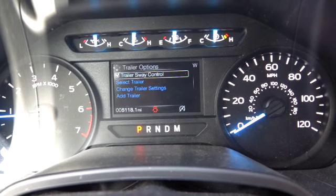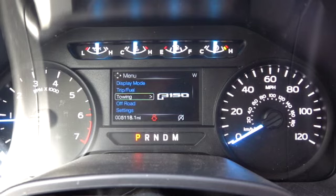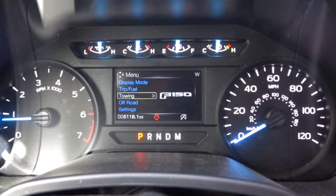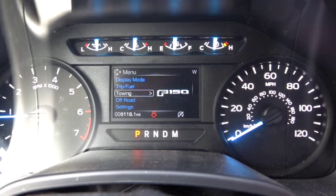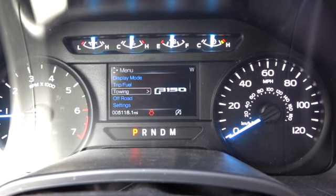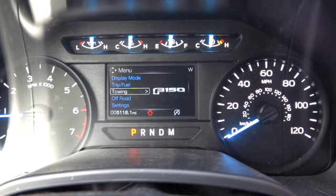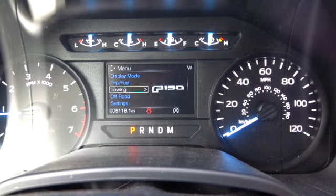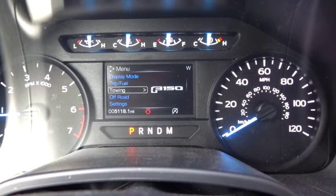But anyway, there's just lots of great features in here. And what's nice about this system is it remembers how many miles you've driven. Say you've got 4 different trailers that you bought at 4 different times, but you use them quite often. This truck will recognize which trailer you have attached when you connect your brakes or your lights, and then it starts tracking the miles on that trailer. So it's super helpful for things like wheel bearing maintenance, but also if you want to track how many miles you have on your tires, it's a really easy way to track that. If you've got multiple trailers, it could be really confusing on how many miles you have in each one. Ford makes that easy and takes care of that for you.